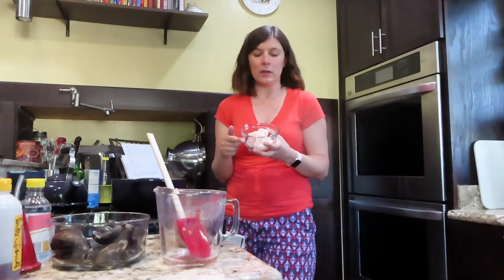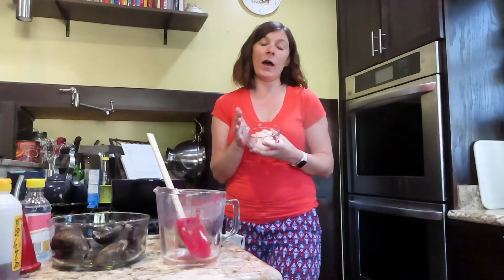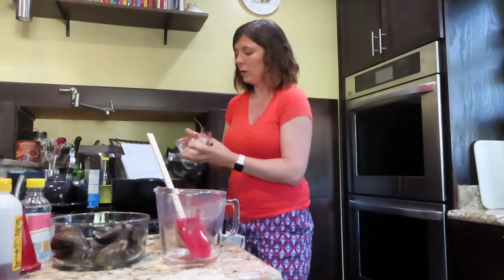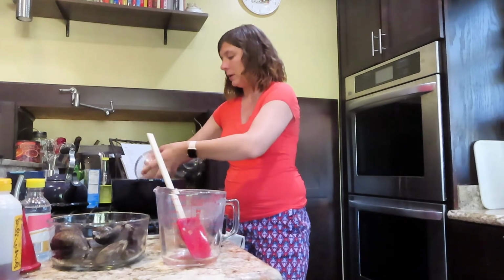I'm gonna add some halibut. This was on sale locally. It was a fresh catch deal at Whole Foods today. Got a nice fillet of fish. This is again about 1/2 pound. I just diced up the halibut in little chunks. Add that in.